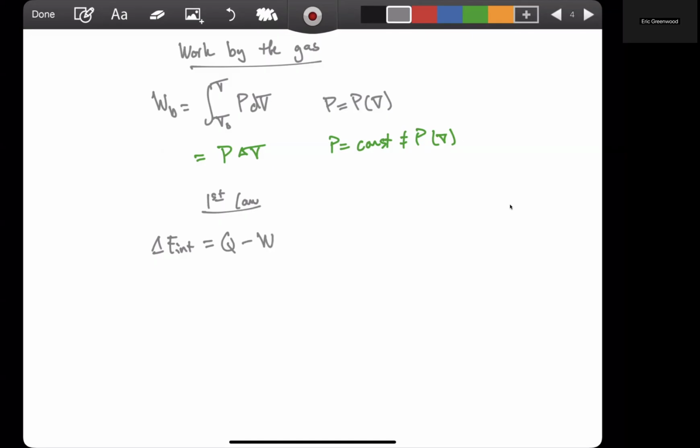And if we do work, then we're also going to change the energy, because remember, work is the same thing as energy. So in this case, I get Q minus the work done by the system. But if you want to use the work done on the system, then this is Q plus the work done on the system, where again, the work done on the system is equal to a negative of the work done by the system. So that's our first law of thermodynamics.